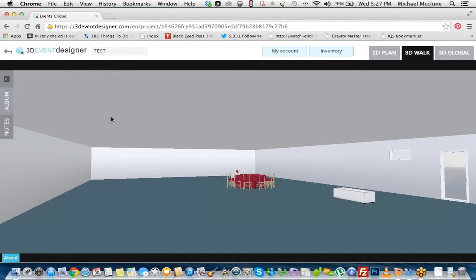The other way of sharing your floor plan obviously is sharing this URL. Before, in our previous version, you'd have to click on a button that says share by email and then copy that URL code. Now all you have to do is copy the URL that you see up here and share that with your client or team member, and they will be able to open it up on their computer in their web browser in both 2D and 3D and walk around the room and see exactly what you see and what you created.